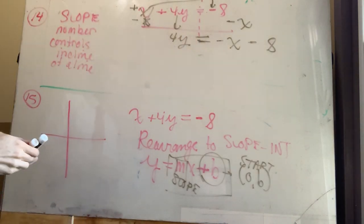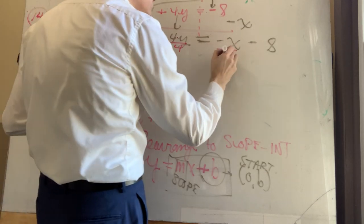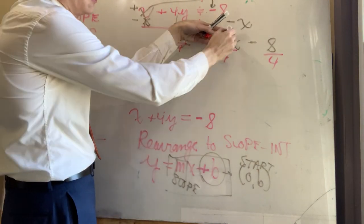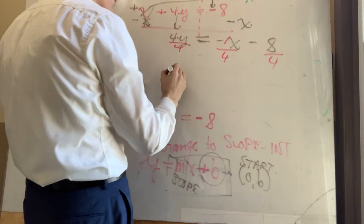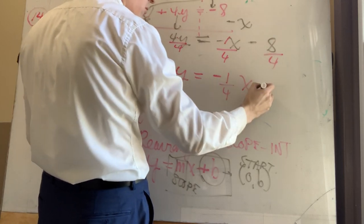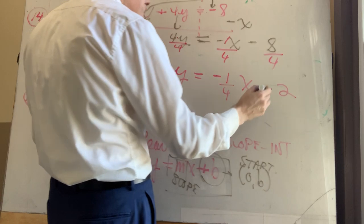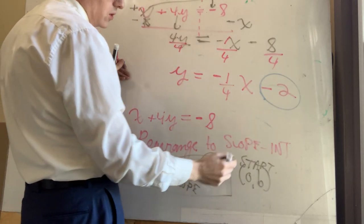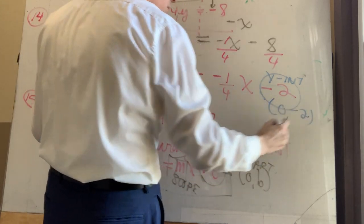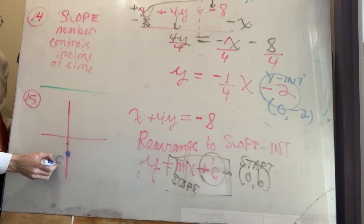Now, don't make the mistake that people do, which is when you divide by 4 here, that you just do one or the other. It has to be each one of these gets affected by that 4. So if there's, again, no number written, assume it is 1. And then you can simplify. Y equals negative 1 quarter x, and then 8 divided by 4 is 2. Okay. If this is the y-intercept, b is weirdly called the y-intercept, then it's the coordinate 0, negative 2. So you would go to your graph down 2 increments and put a dot at that location, 0, negative 2.